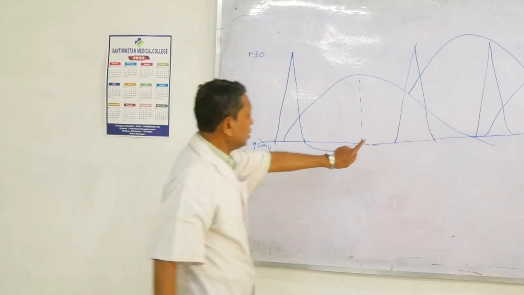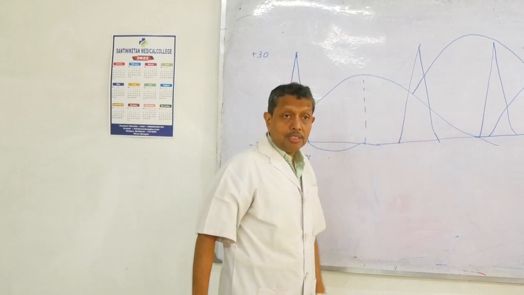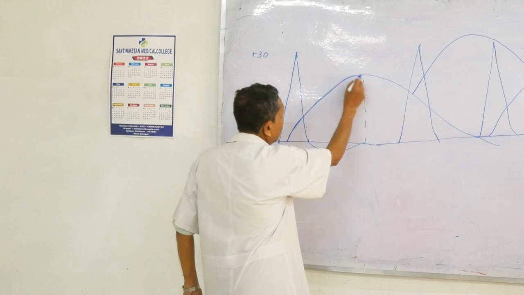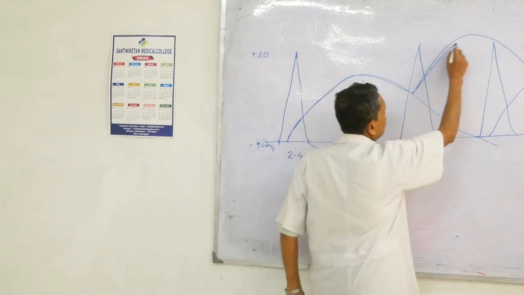Because refractoriness is related to action potential, the behavior of the ion channels. It has nothing to do with the contraction, which is purely a mechanical event. So, if a second action potential falls within the relaxation phase, then this type of curve will be put. Double peak curve will be put.